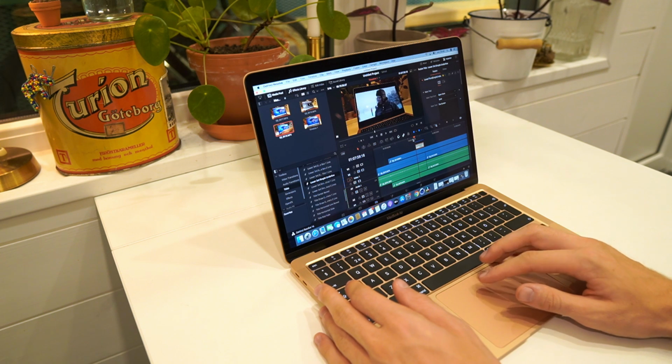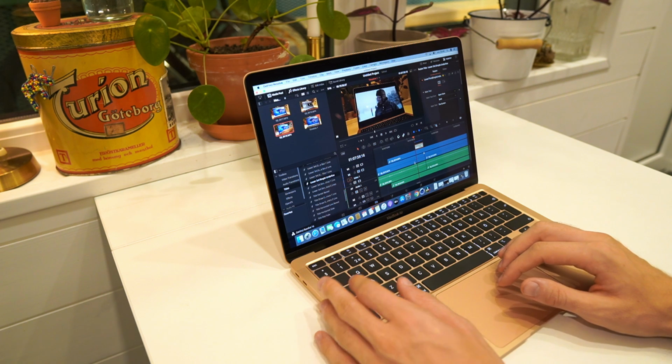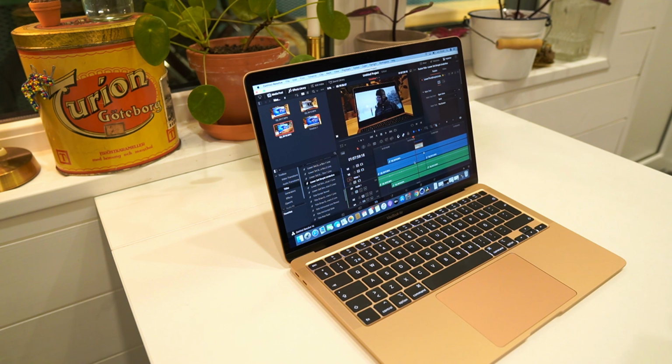Here I'm putting a title on top of 2 different video tracks in full HD, and it took a while for it to run this smoothly. Now, after some waiting time, it is playing it back completely the way it's supposed to look. So not very surprising to see that it does struggle a little bit when you start adding more layers and start adding titles, etc. But for a simple video edit, you can definitely use the MacBook Air 2020 with Davinci Resolve.